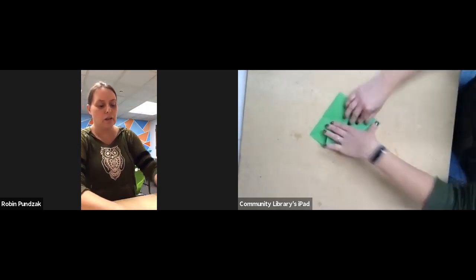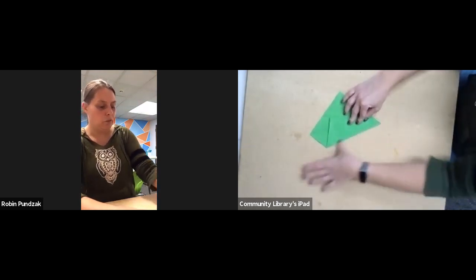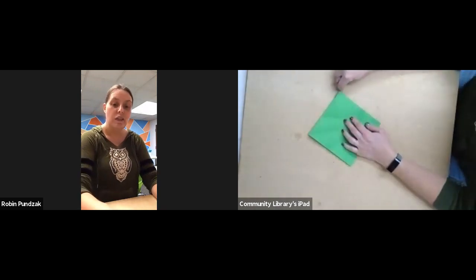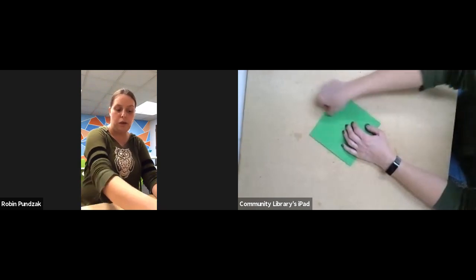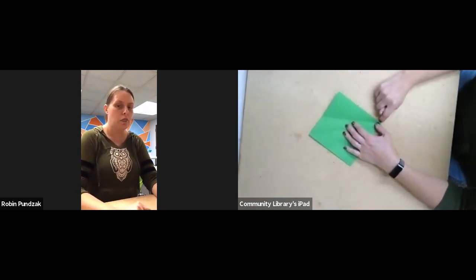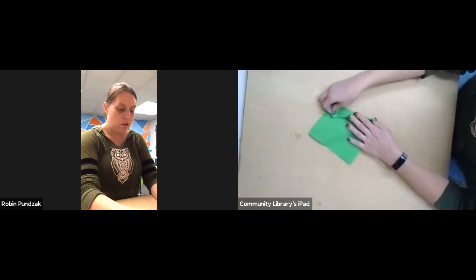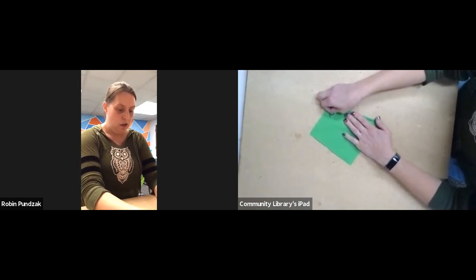So you're going to make it run parallel to that crease, then crease it really, really well in that same spot. Just like that. You're going to open up that flap then. You're going to take this side and we're going to run it parallel to this crease here. Again, keeping sure to make that point as pointy as possible on the bottom. That corner is the epicenter of all of your folds. That's where they're kind of originating from.